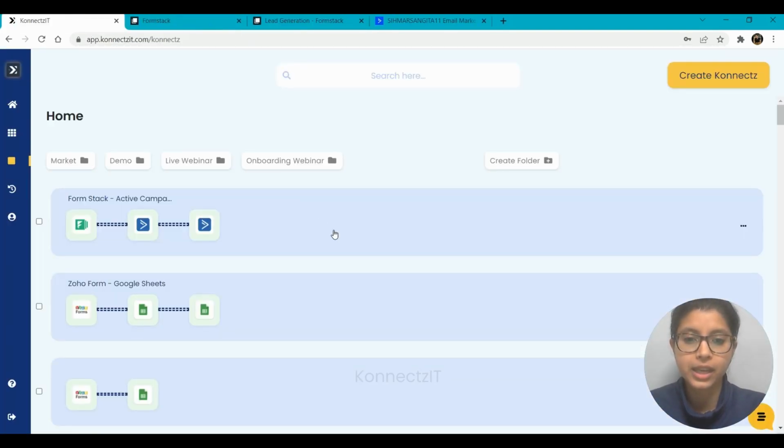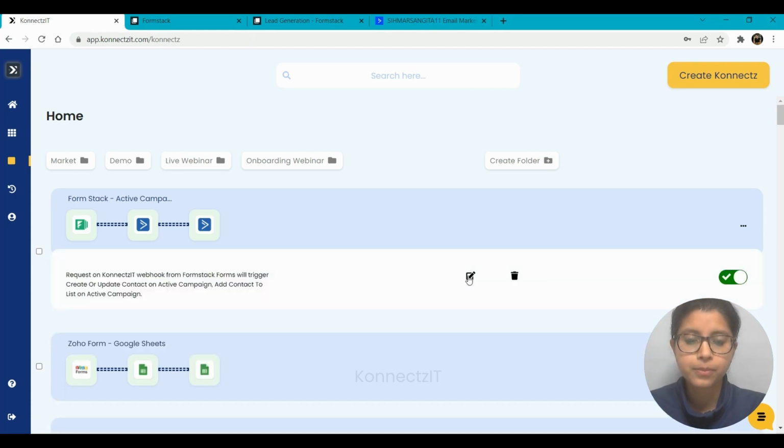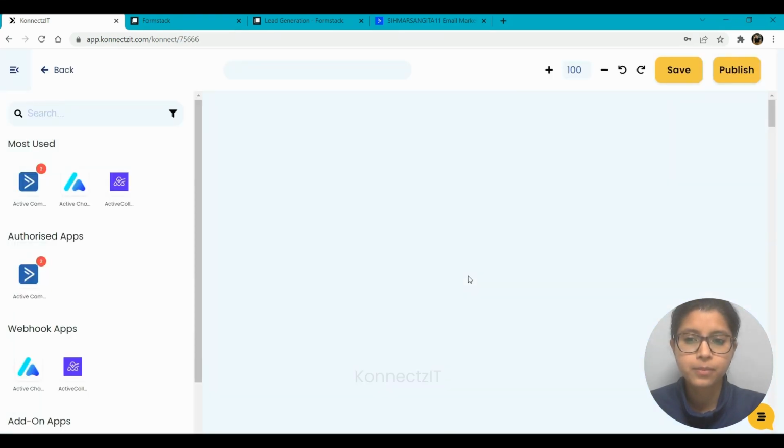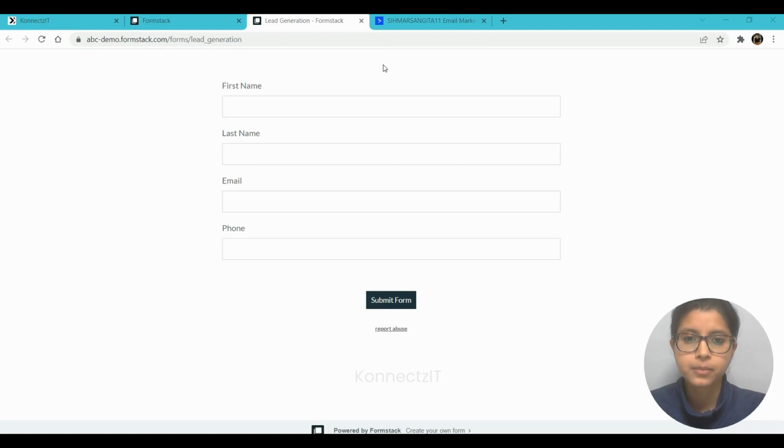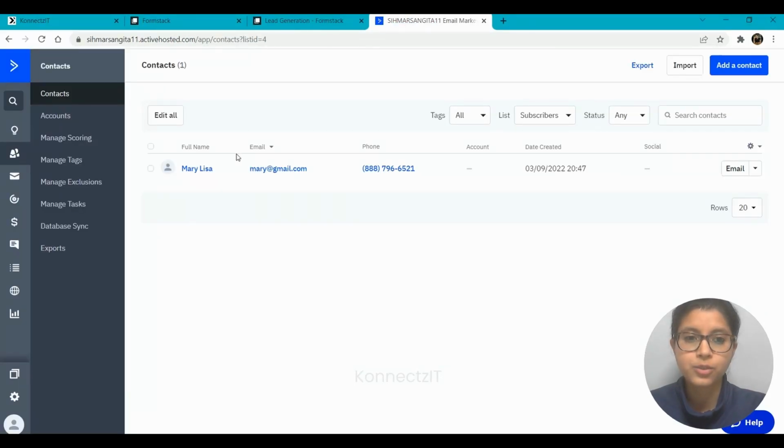So this is the Connect that we have. Since we had published it, I'll just reload it and show you. You're going to get Mary here, which I had just added into my Formstack. So yes, as you can see, we had got Mary here.